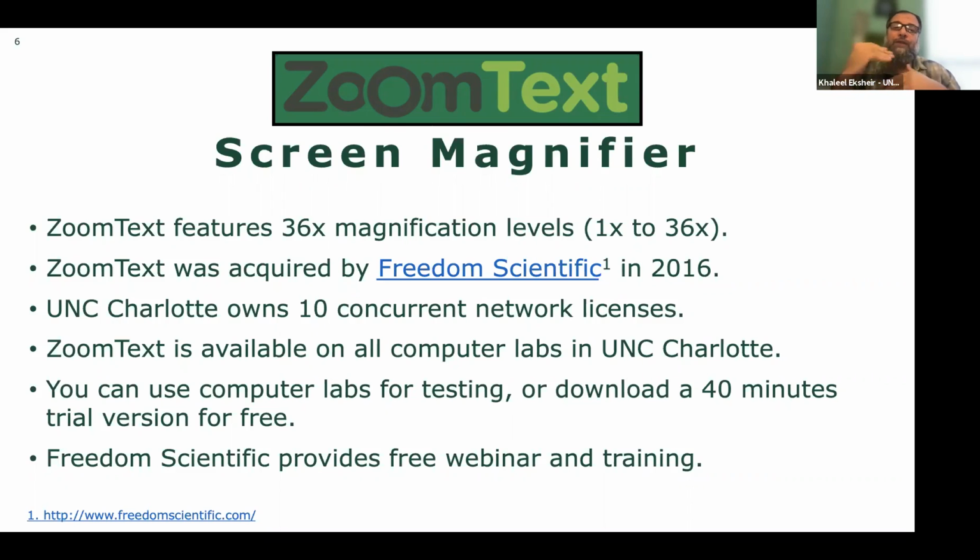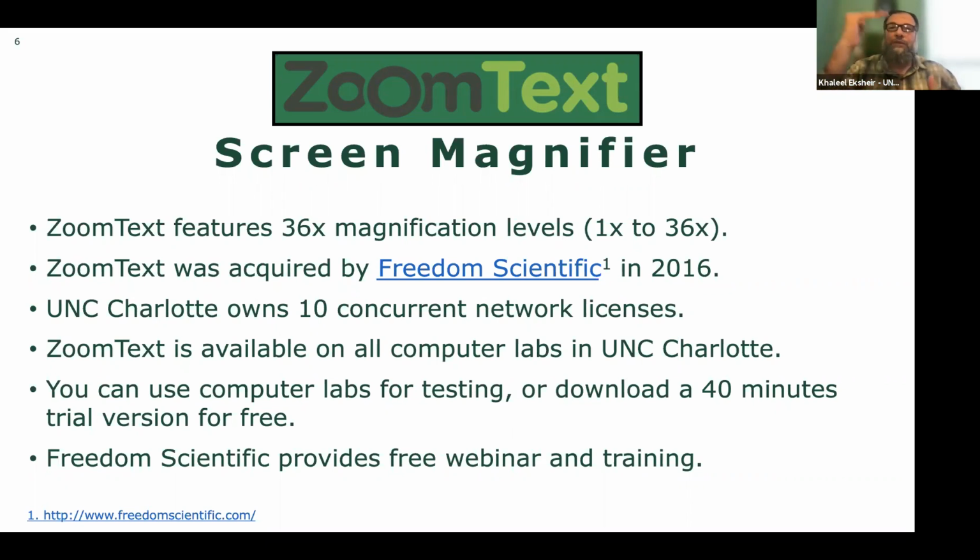So every year when we renew our contract, we look at the number of students. And so far we have like 6, 7 students who are low vision. So 10 concurrent licenses works better for our campus. However, that could change at any moment because students keep registering. Maybe this semester we don't have that many. Next semester probably we'll have 30 of them.